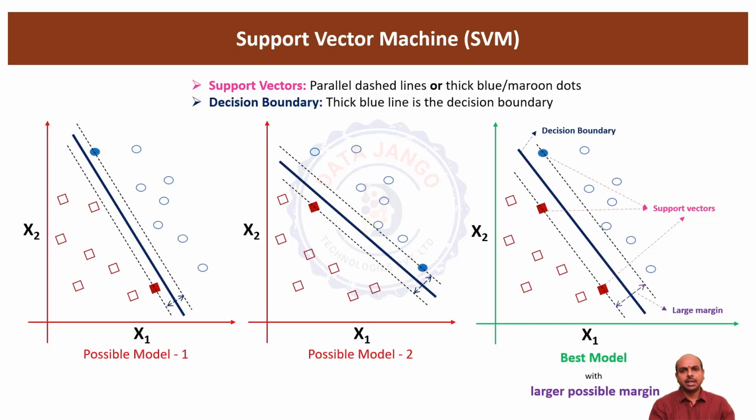What is the advantage of it? If the margin is large, it can distinguish the two different classes very clearly. If you see this, it is a little close, right? If a new data point from the test set comes somewhere here, there is a chance that the model will make a wrong prediction. But if the same data point is there, most probably it will be predicted properly on the test set. So if the margin is large, there is a possibility that on the test set the model will work well. Okay, so support vector machine is called a large margin classifier because of this reason. It chooses the support vectors and then tries to do the decision boundary.